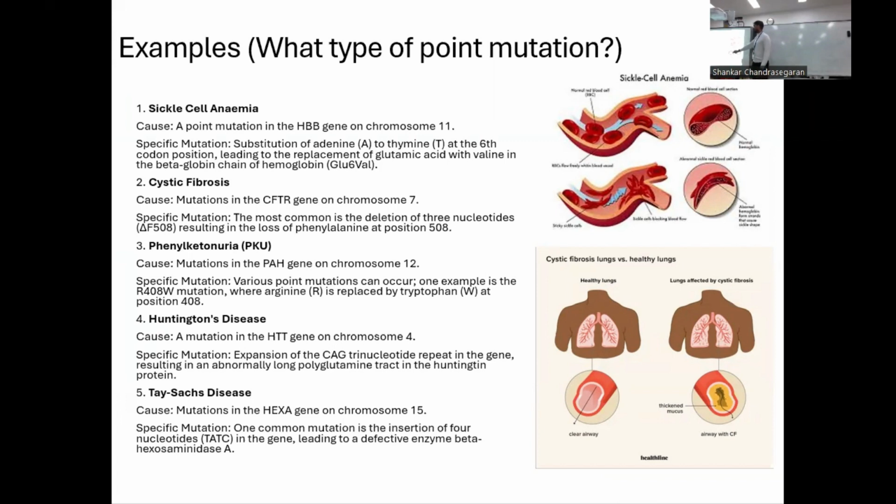I'm just putting this as a reference where you can see all the different diseases and problems that can emerge due to something as simple as one nucleotide changing in your coding regions. For example, cystic fibrosis, sickle cell anemia, Huntington disease, Tay-Sachs disease, and I can't pronounce that one. But basically, all these are happening due to a point mutation happening at a specific gene within a chromosome.